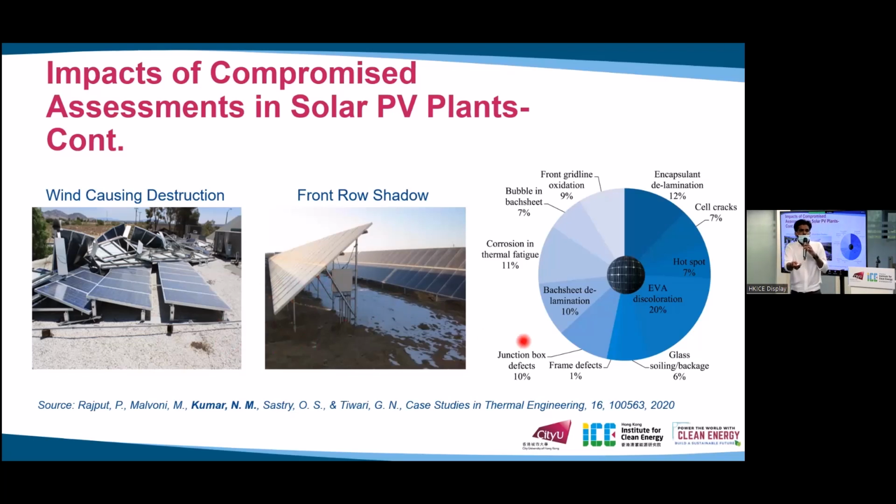And then we also accounted for the total risks that are possible in a PV module. So what we observed is the highest amount of risk is due to EVA discoloration. And then we also have encapsulation delamination, 12%. So at different rates, we have the possible risks in a PV module or in a PV cell. So we accounted this in real time, and we just did this analysis.